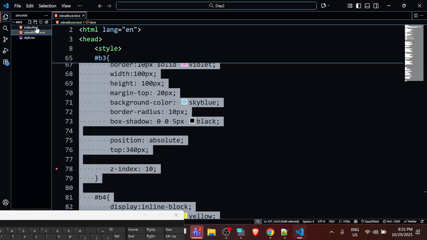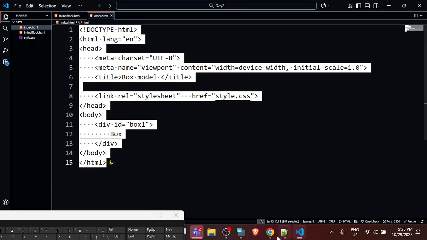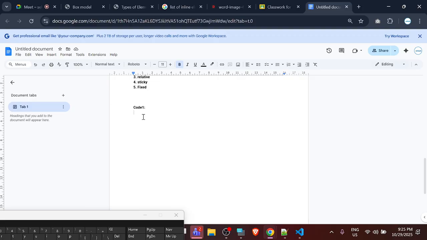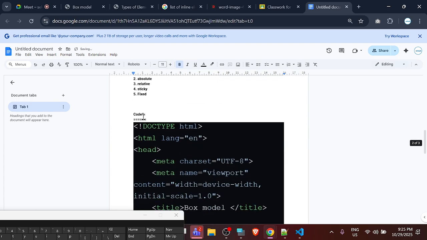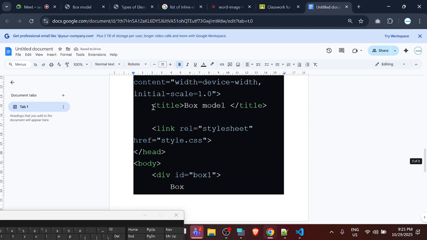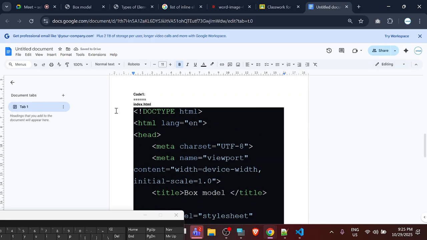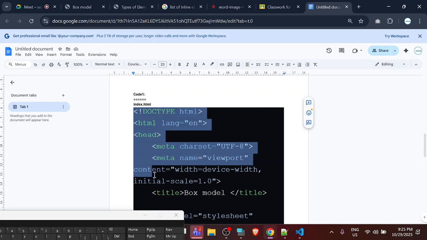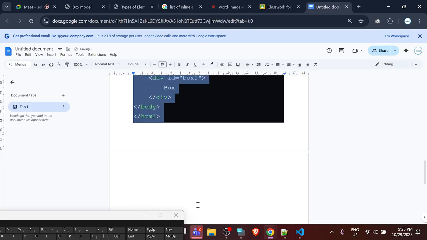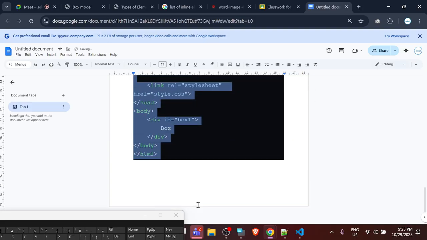Code one is this index.html right now. So this is the index.html file.